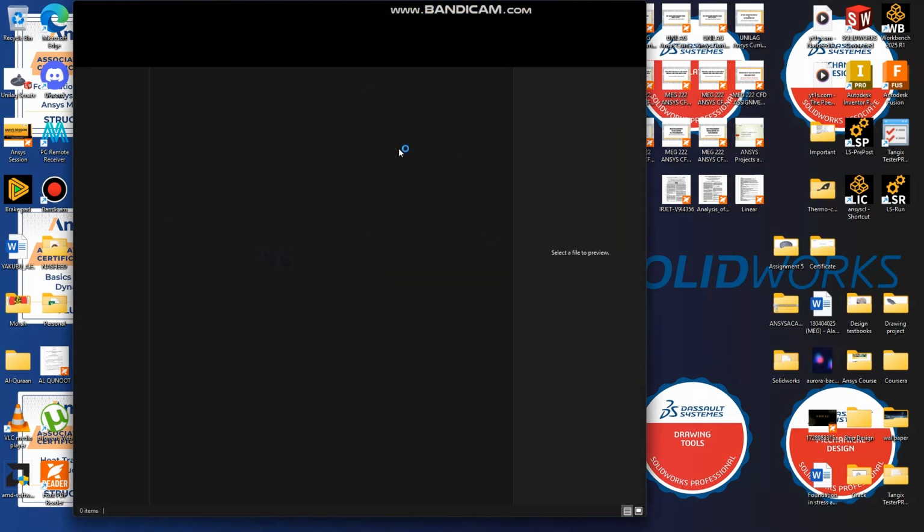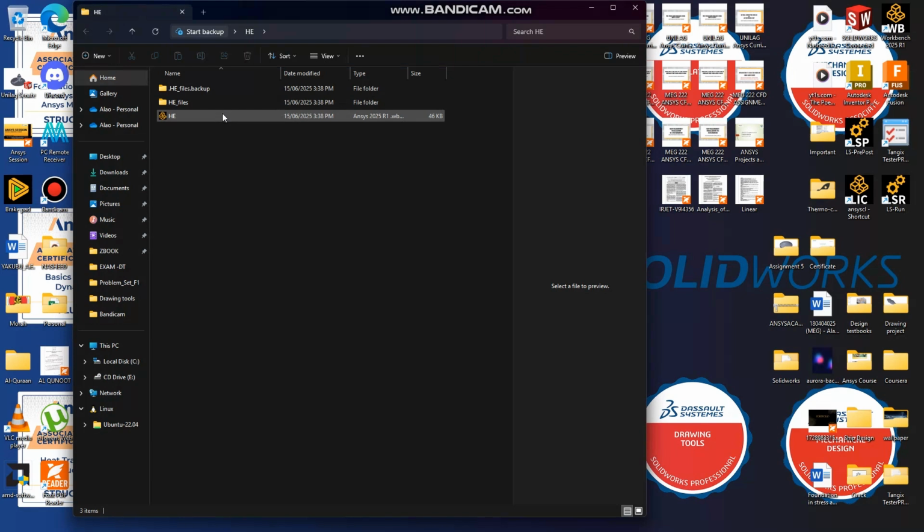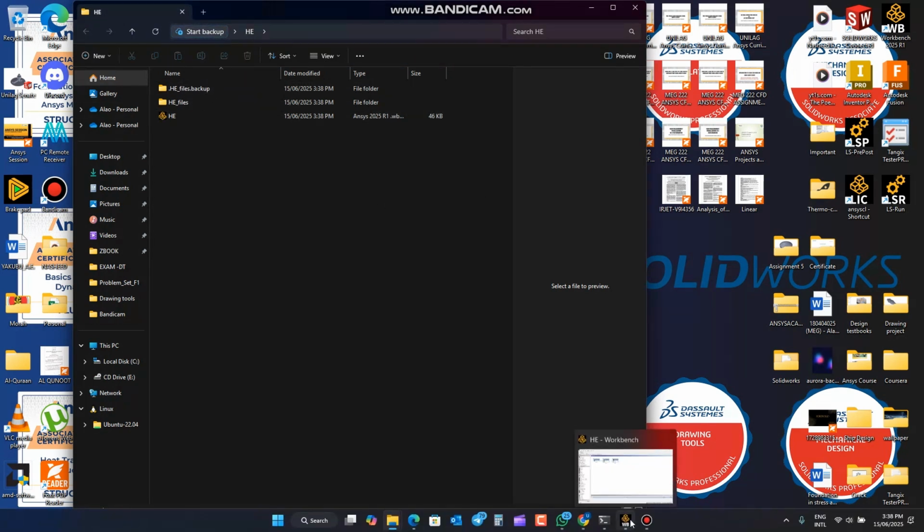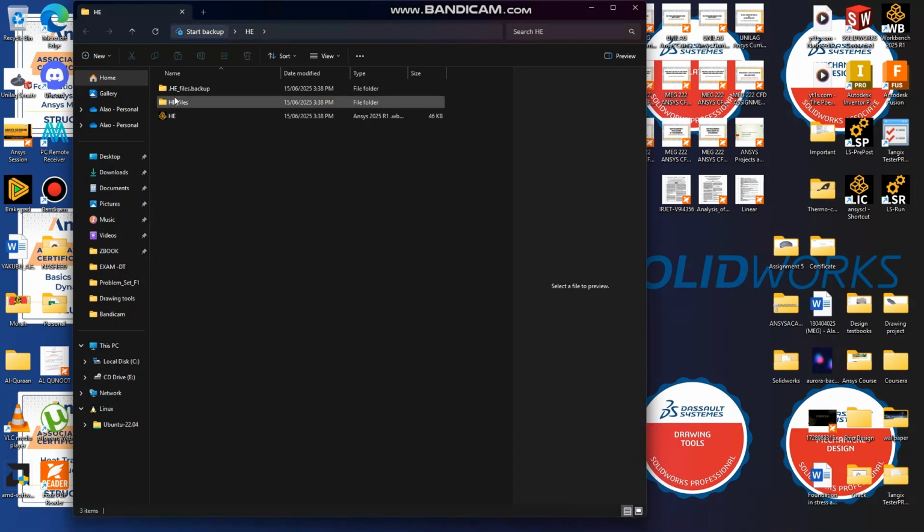We have our HE here, and this backup is showing because the file is still open. Once you close it, the backup will go as if we have not saved it. So you can always access it with this file. This is the folder that contains the results. These two folders are very important whenever you are submitting your work.